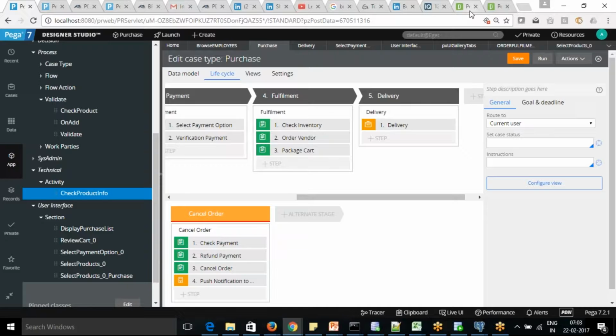Exactly. At this point the user has just paid, so they are out of it now. This is how you do your business internally. Like you are done with online shopping and have submitted the payment, now it comes to the fulfillment team within the organization, and your request is submitted. Delivery can again be a different work basket as well.